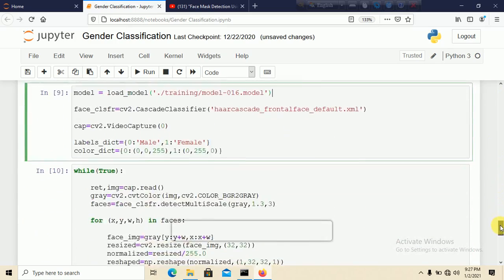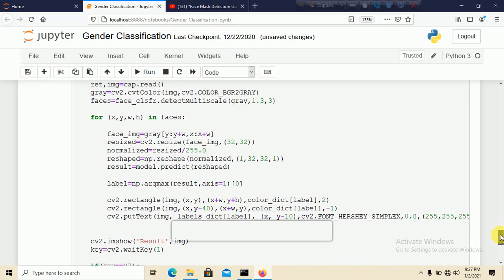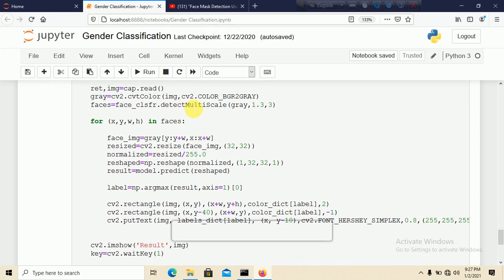After detecting, we are iterating over all the values from the faces. We are going to cut the face out using y to y plus height, and x to x plus width. Then resize equals cv2.resize of face image to 32 by 32, which is our image size.